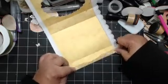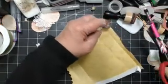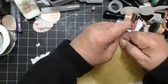So now I want to make sure that I trim this just a little bit more on this side. Let me take that tape off.